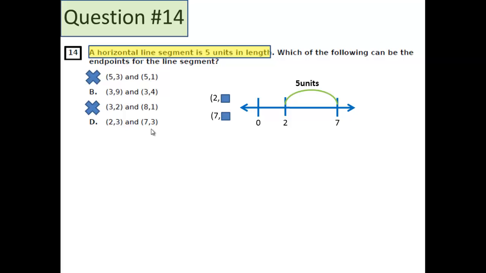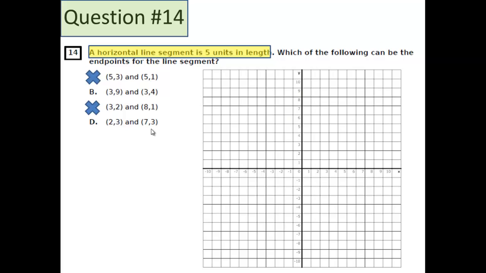Now, you could draw this. I'm not asking you to do this, but I just want to prove it to you. You don't have to draw a whole coordinate plane. You could just draw it with blanks and draw approximate points on the line, but I just want to prove it 100%. I'm going to plot 3, 9 and 3, 4. Can you put a point or point your finger where 3, 9 would be? Go ahead, point there now.